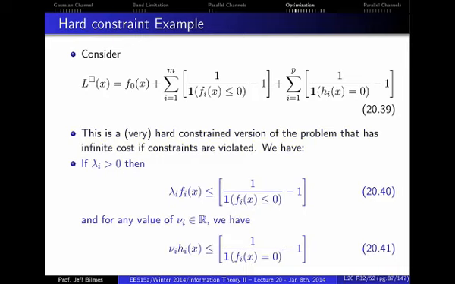Now what we've done with the Lagrangian is take a soft constraint version. And you might think, well, doesn't that hurt us? Well, on one hand, the soft constraint version is always going to be a lower bound on the hard constraint version. And the reason why is because when lambda is greater than 0, so remember the lambda parameters correspond to the inequality constraints of the original primal problem, and the nu Lagrange multipliers correspond to the equality constraints of the original primal problem.